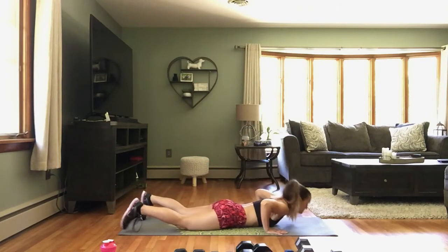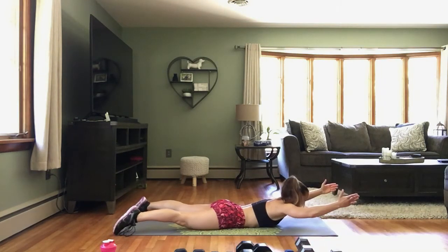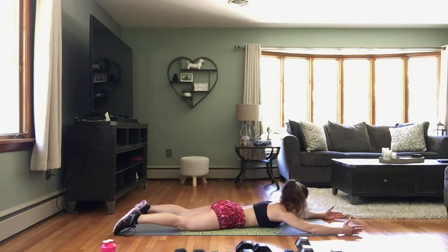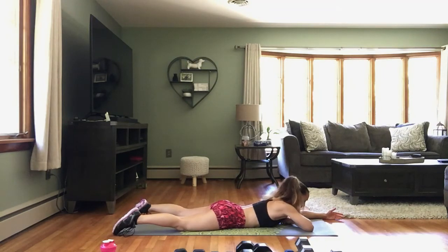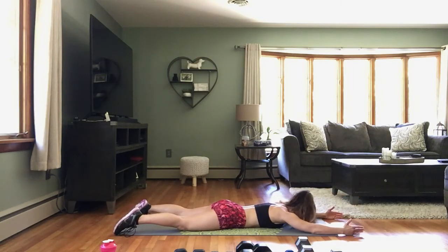Mat. So, engaging the glutes, feet are gonna stay down. We lift and squeeze, and then come down. A couple seconds here to breathe, and here we go. Make sure you're looking down at the floor.